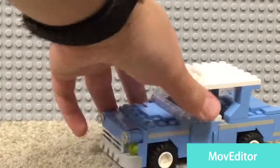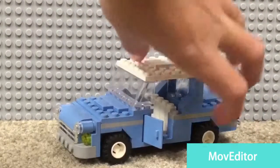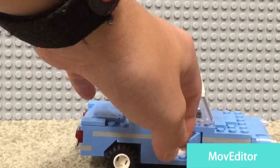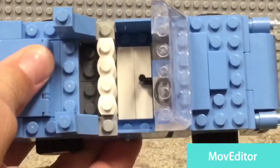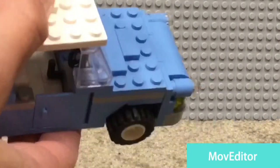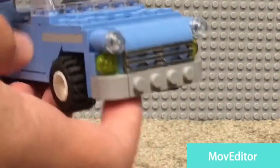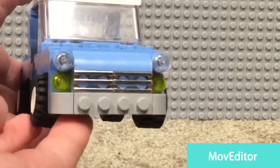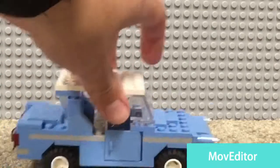Now for the set — this is the car, which is quite a cool build. It's got two doors which can open on either side. If you pop off the roof you can put in two minifigs, one either side, and the steering wheel is on the right as it's supposed to be. If you look at the back you can lift up the trunk and there is a tow rope, which looks pretty good. The front has chrome on it, which is quite cool — now they would have just used the pearl silver. Really cool build overall.